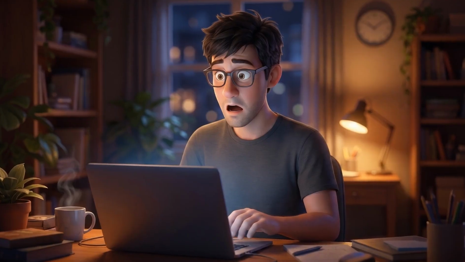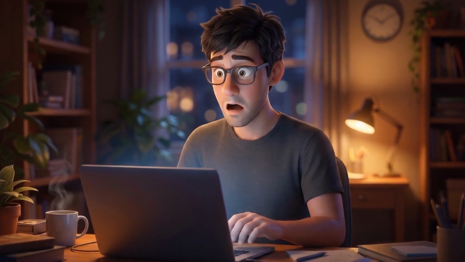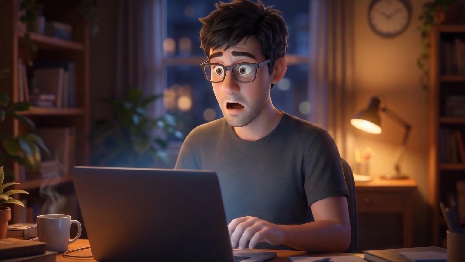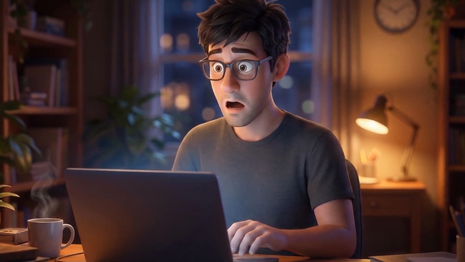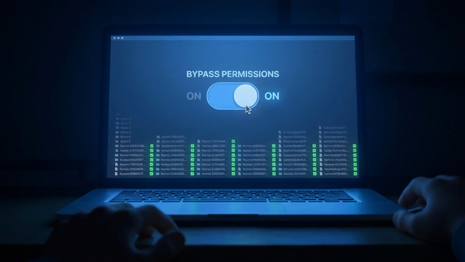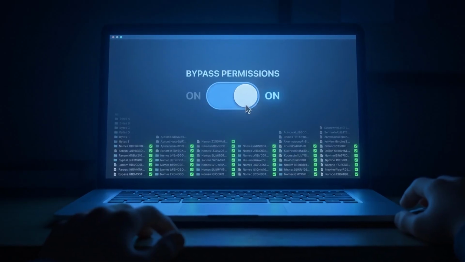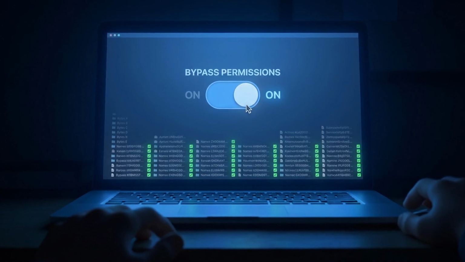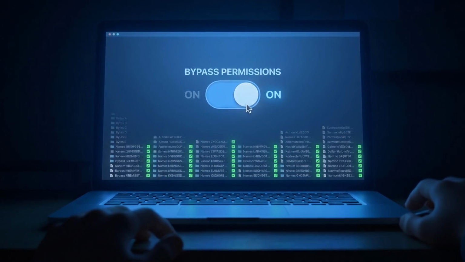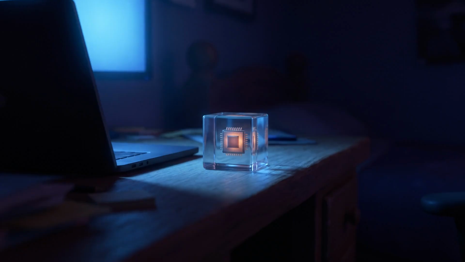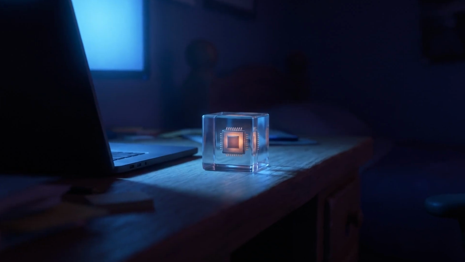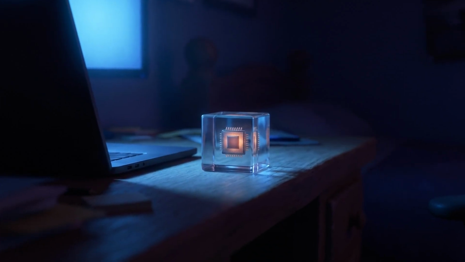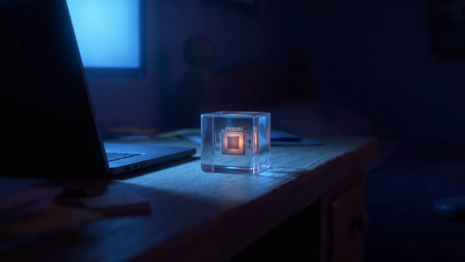Step 3. Never run in what's called bypass mode. Sometimes it's a flag, like dangerously skip permissions. Sometimes it's a mode setting buried in a menu. It sounds like a productivity hack. It is not. It auto-approves everything except your deny list, which means the deny list becomes the only thing standing between the agent and your entire machine. If you ever genuinely need it, use it inside a sandbox or a throwaway container, never on your main system with real credentials sitting on disk.